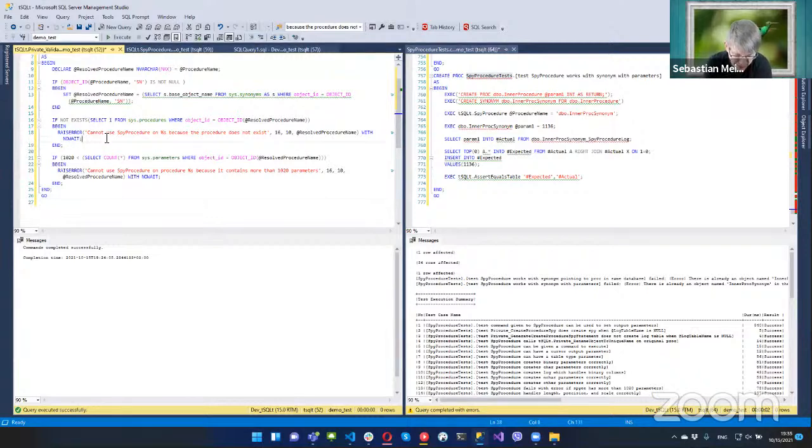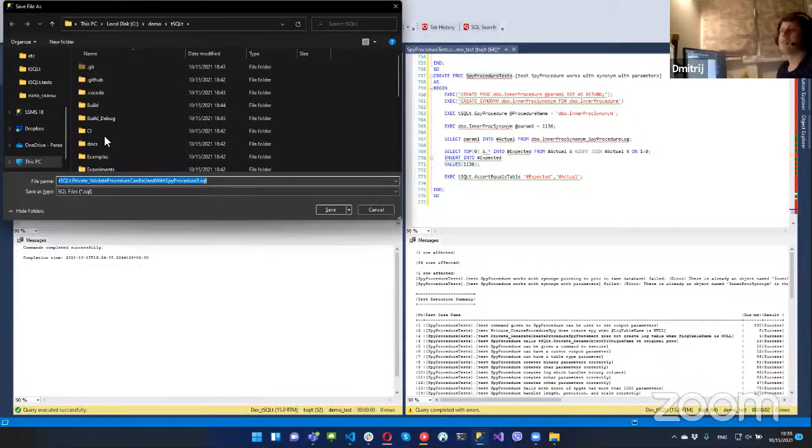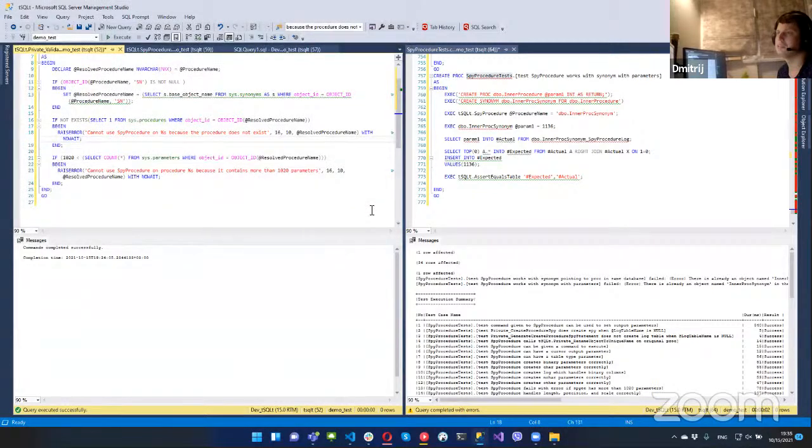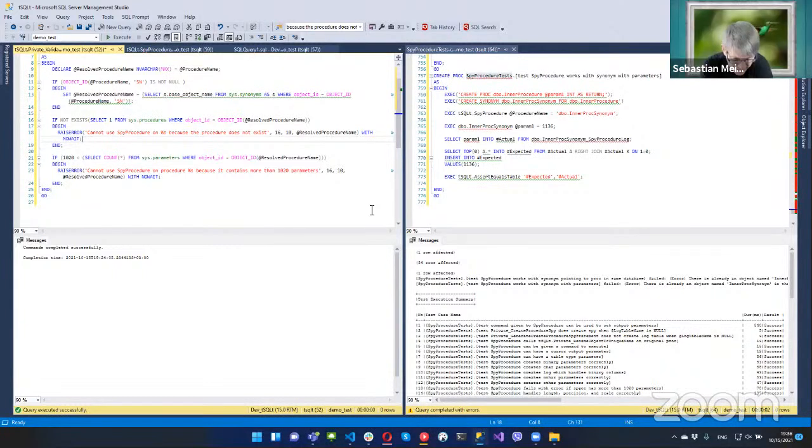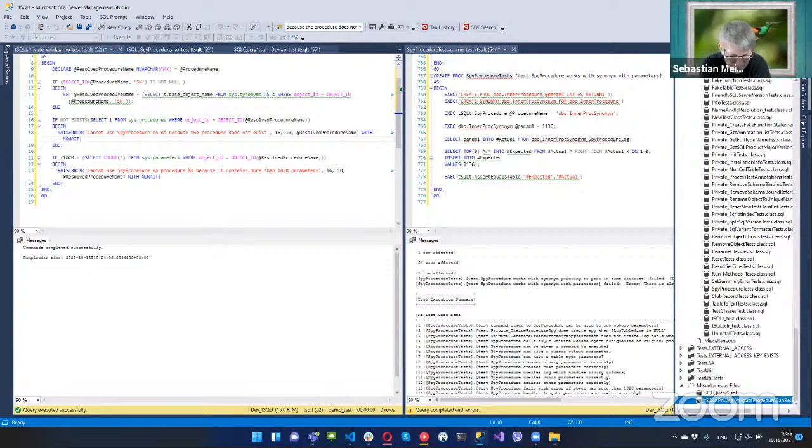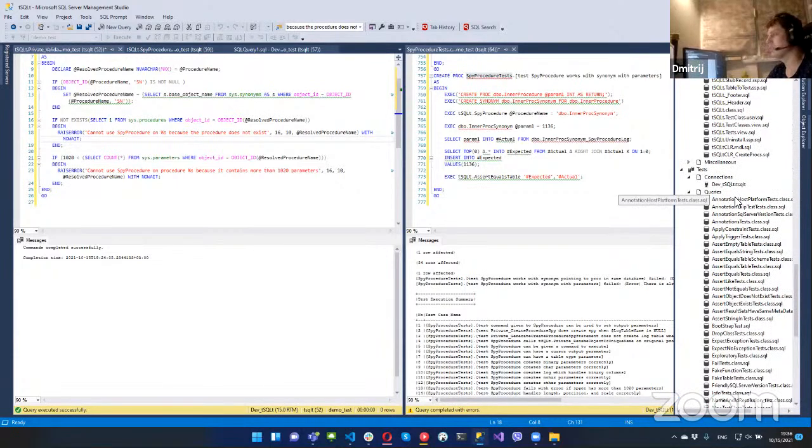Why does it not want to save this? Probably because I opened it with jump to definition instead of opening it from the Solution Explorer. Okay, then we might want to find that in Solution Explorer and replace it there, which I actually do not know where it lives.